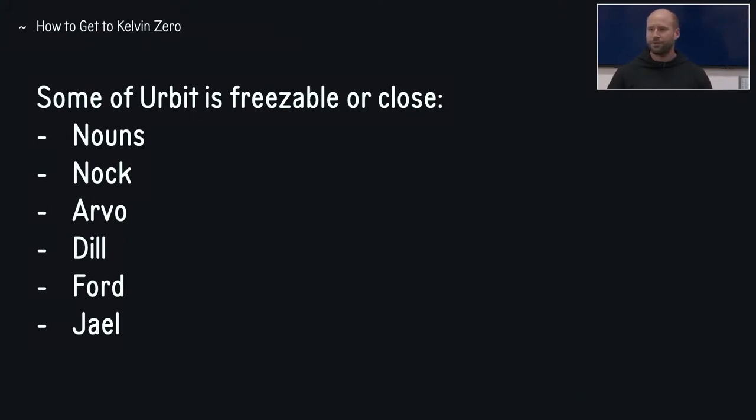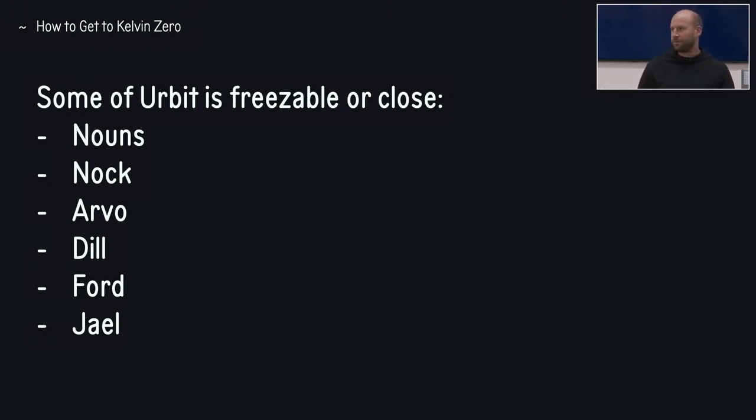Either 0, 1, 2, 3, or bigger, or it's a pair of nouns that we call a cell. So it's either an atom or a cell, so it forms a tree where the bottom of the tree is all numbers that can be arbitrarily big. Everything in Urbit is built out of this data structure, including Nock, or machine code. So we don't have a Kelvin version on nouns, but we're not going to change them.